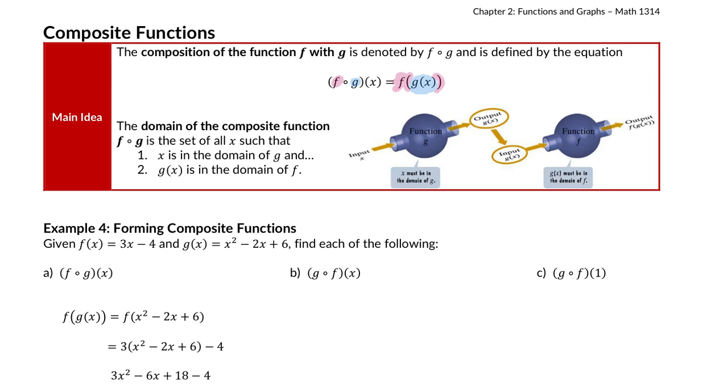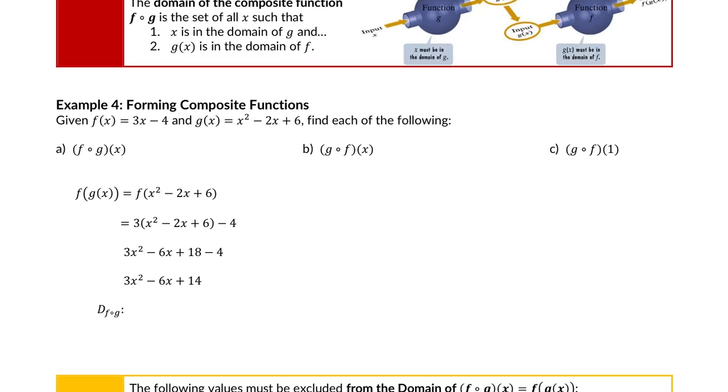Before we start plugging in numbers, which is something you're going to be working on, we're going to be plugging in values and functions themselves. So if f is equal to 3x minus 4, which is a linear function, domain all real numbers, and g of x is x squared minus 2x plus 6, which is the quadratic, domain all real numbers. If we were doing what this first question says, which asks us to do f of g of x, we are going to rewrite it as f on the outside, g on the inside, because it reminds me which function goes on the inside. So I'm just going to copy paste the g function that was on the inside set of parentheses. So it says f of, then I write the g function.